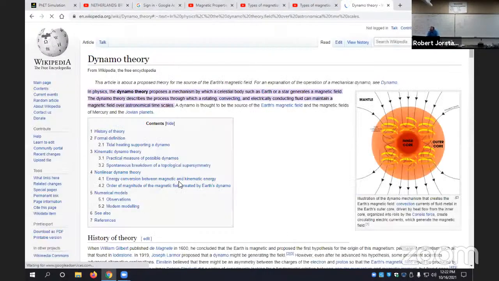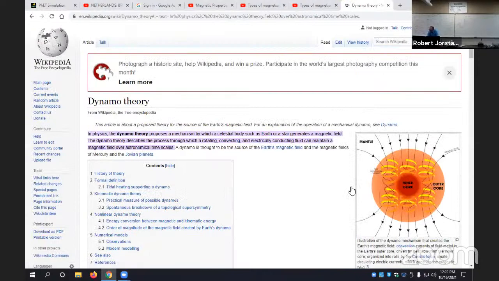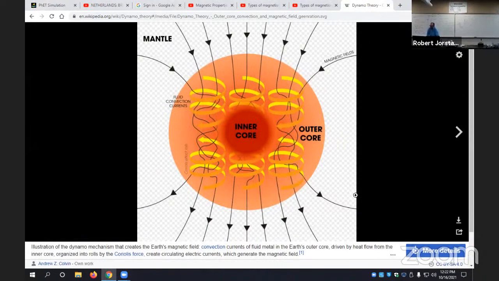There's a theory about the magnetism from the Earth's core. And if we look at this, we could maybe look at this picture here. The idea is the Earth is not a giant bar magnet inside, right? There's some mechanism that creates this magnetism. If you want to read more about this, this is one theory that is supported. And this is where they think the Earth's magnetic field comes from. Basically, you have fluids flowing and that acts like current loops. And so you get some magnetism out of that. I'll let you read about that on your own time.